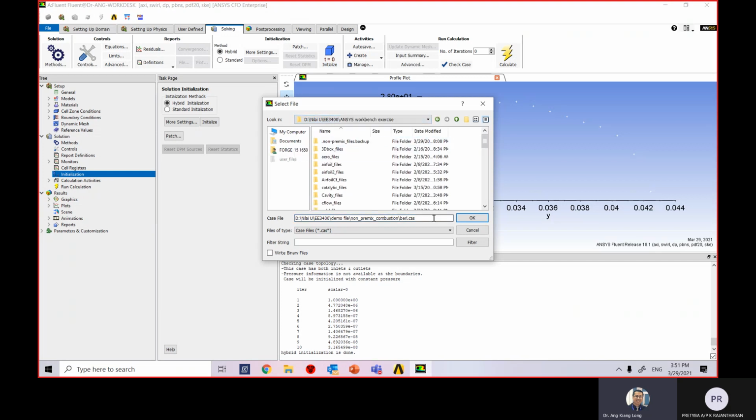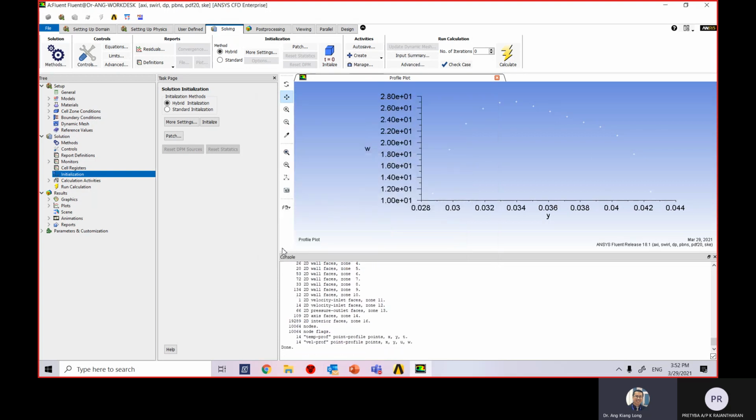Save in here. So this is your bell-1 case, .cas.gz. Click OK. You save this case.